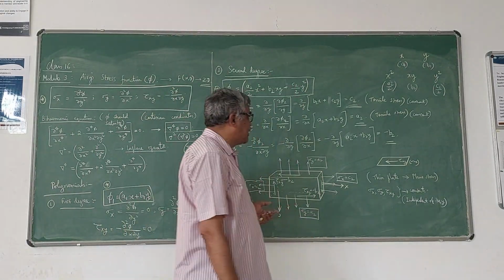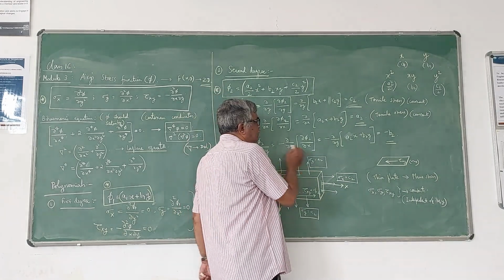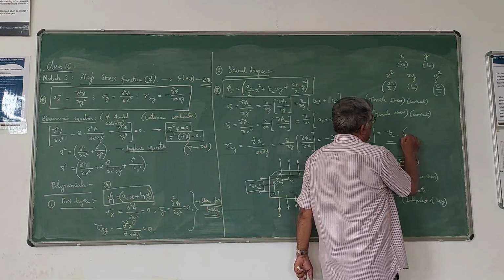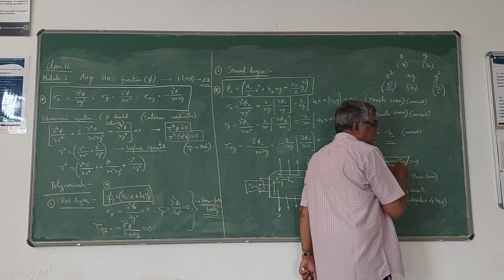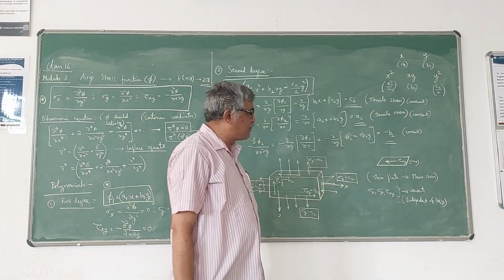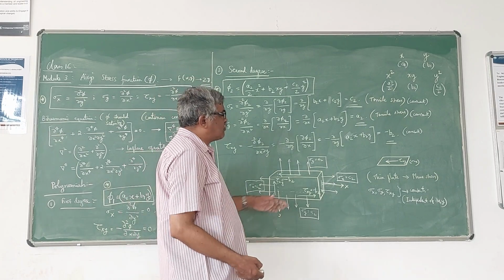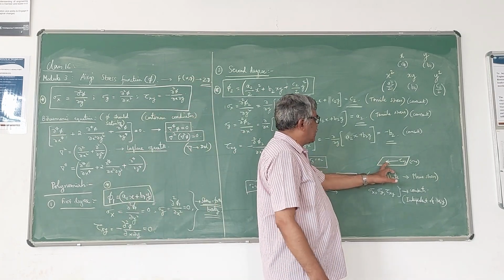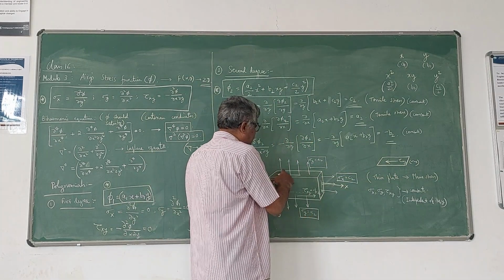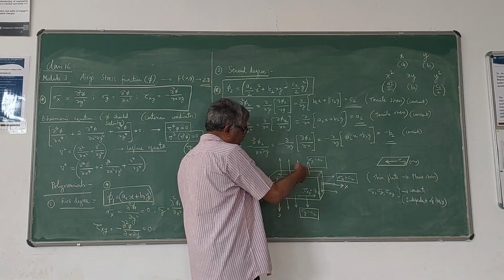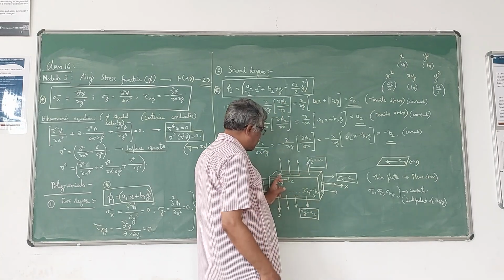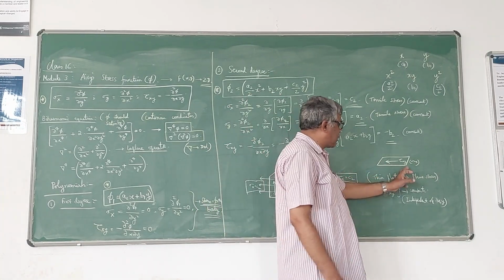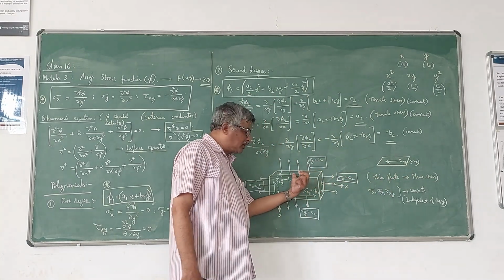And tau xy, as already told, we have got the value of tau xy as minus b2. That is also constant. We know that shear stress always acts in a complementary manner. So minus b2, I told you, take the top face. So this is the top face. On this top face, negative direction, that is towards left if you show. So that is your tau xy. So minus b2 represents that it is acting towards left.